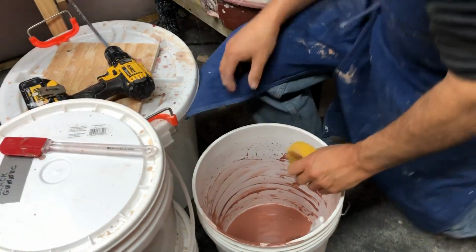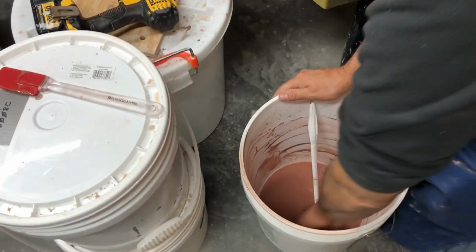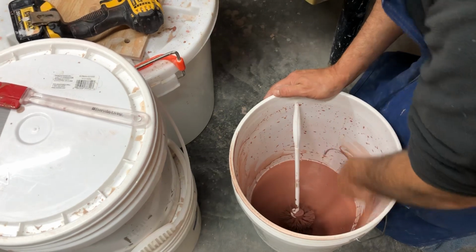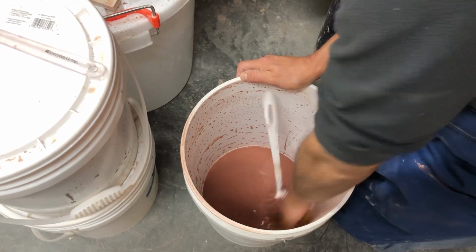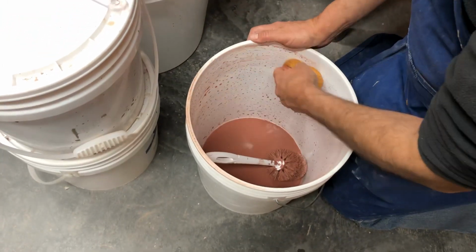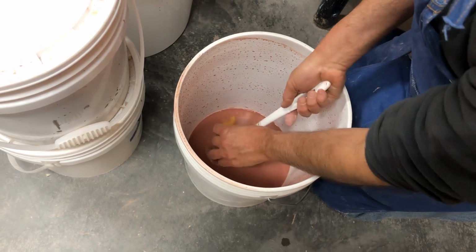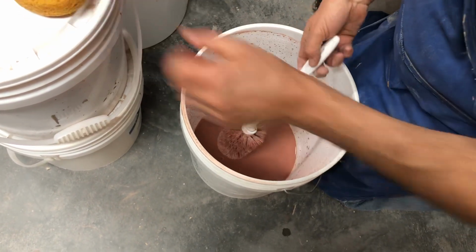So then you can start cleaning your bucket and your sponge, your brush, your toilet brush. It's no longer a toilet brush, it's a glaze brush. Do not use a used toilet brush to mix your glaze. Not a good idea. First of all, toilet bowl cleanser is a base which will flocculate your glaze, believe it or not. Go figure that, but I don't recommend using toilet bowl cleanser as a flocculant to control the thickness of your glaze. It will make it thicker, by the way. That's what it boils down to.